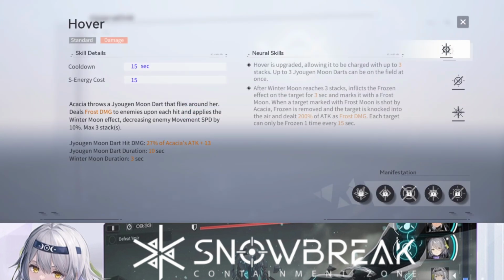This is a limited character, and honestly with her, there's 2 options. Are you going to main her as your main damage dealer? She is a pistol character. Now a lot of people don't like pistol characters because of slow fire rate. However, you can switch out the weapon to give her a better fire rate, so you can technically use her as your main damage dealer as well. If you are going to use her as your main damage dealer, then focusing on the standard skill, neural skill, is probably going to be the best thing.